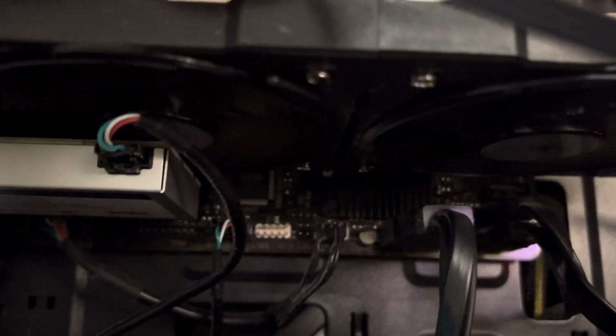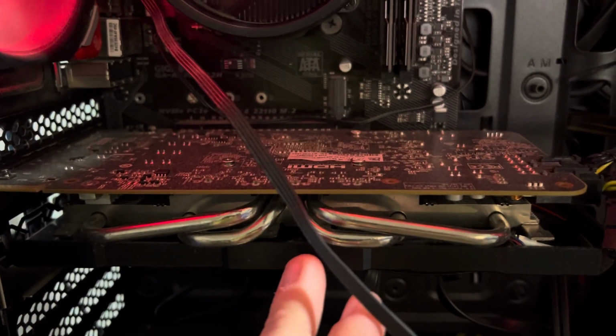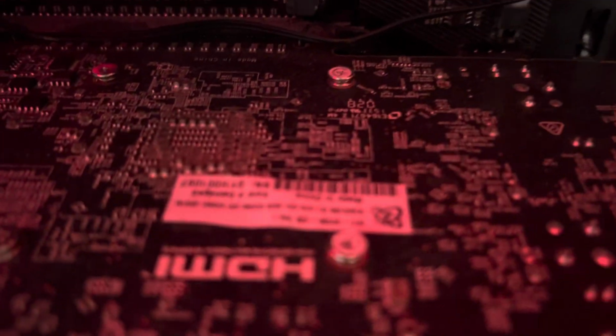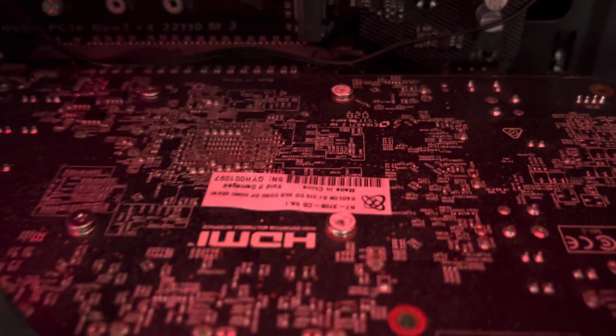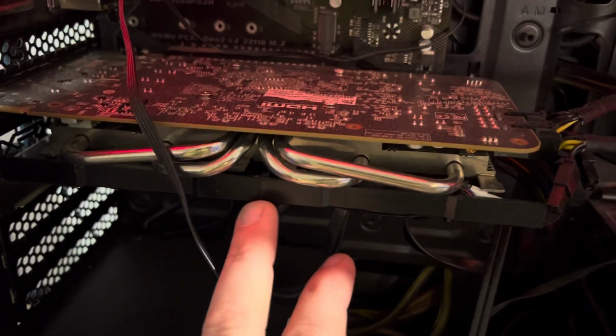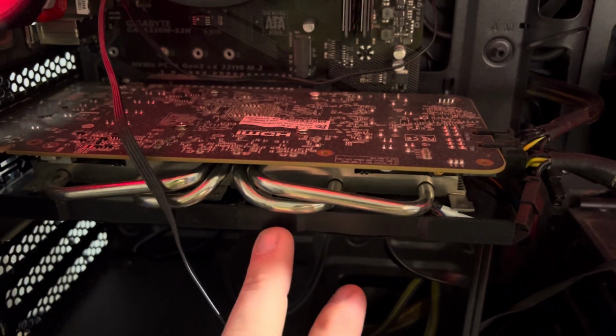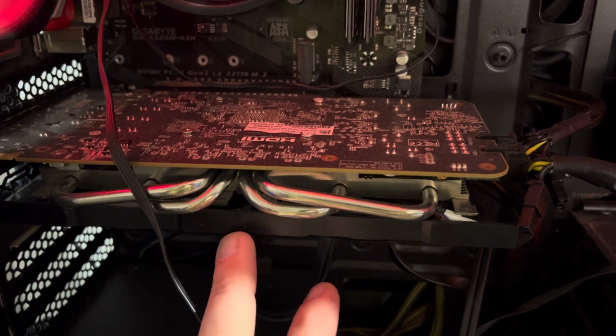And let's see, graphics card, old, trusted, tried and true. This is an XFX R7 370. This is a 2 gig model. Let's see if that focuses in there. R7 370, yeah, this is a 2 gig model. This was the one from Best Buy that was overclocked out of the gate, and it came with a lifetime warranty through XFX and Best Buy.